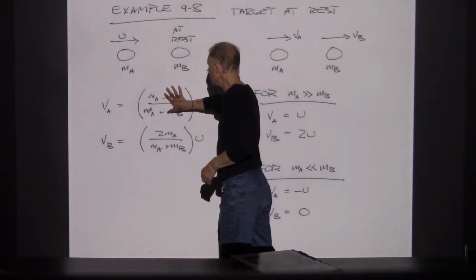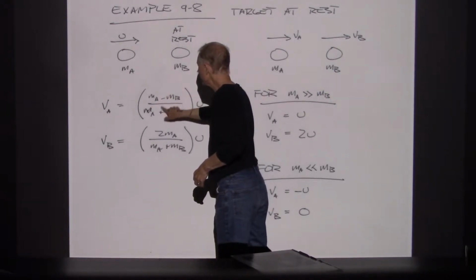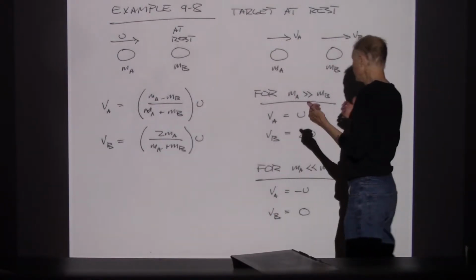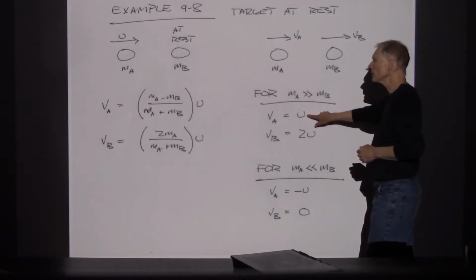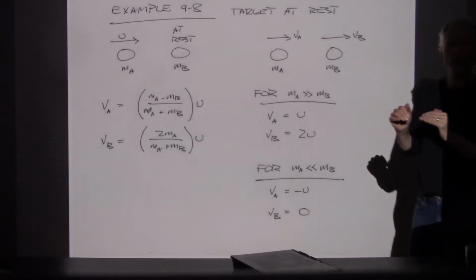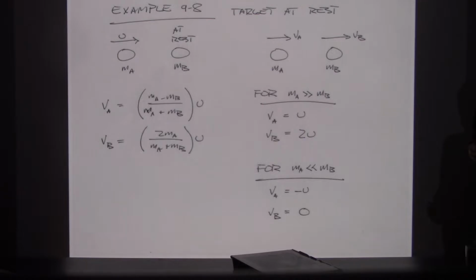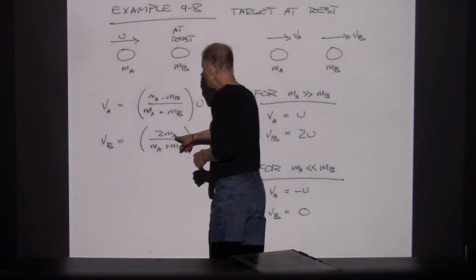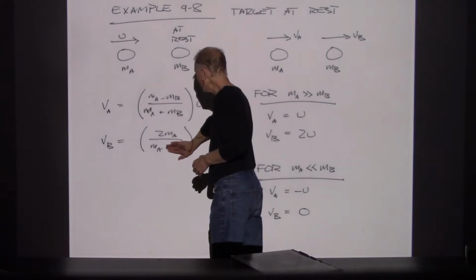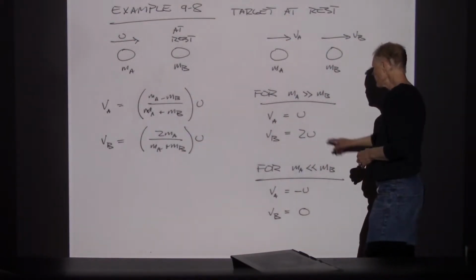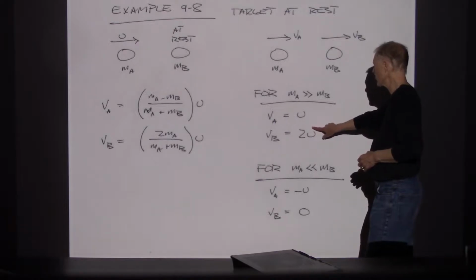If mb is really, really small, ma over ma, that's almost a ratio of 1, and so the really high mass object keeps moving. Now what happens if an object with a lot of mass runs into an object with not very much mass, and the collision is elastic? Well, in this case, I can ignore mb, but there's a factor of 2 here that tells me that this object will separate at 2 times u.